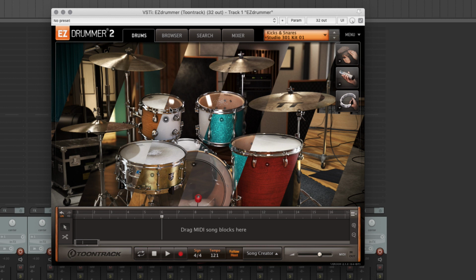Great sounding toms, but I think the purpose of this EZX is not to get, like with all the other expansions you are used to, a big library of tens of tom sets and cymbals. This is really all about the kicks and snares.